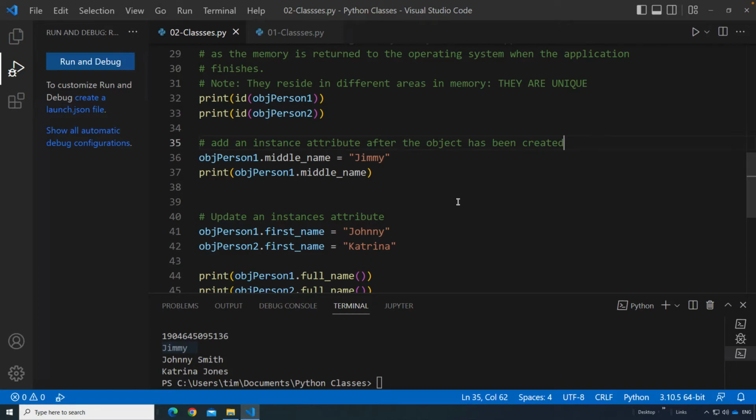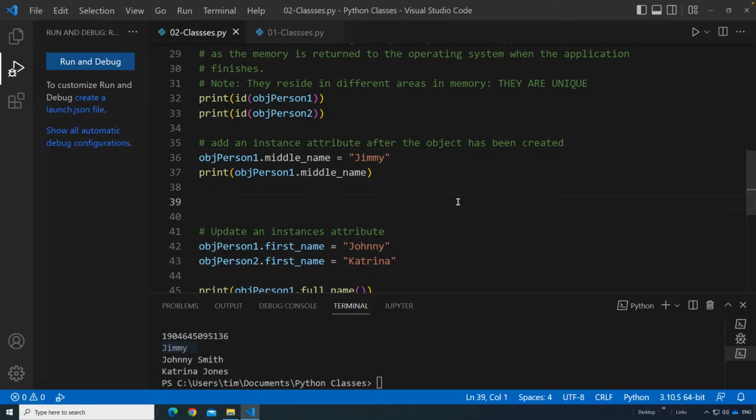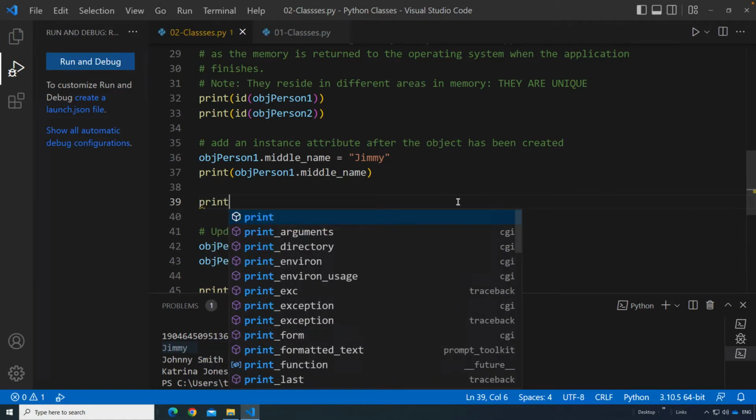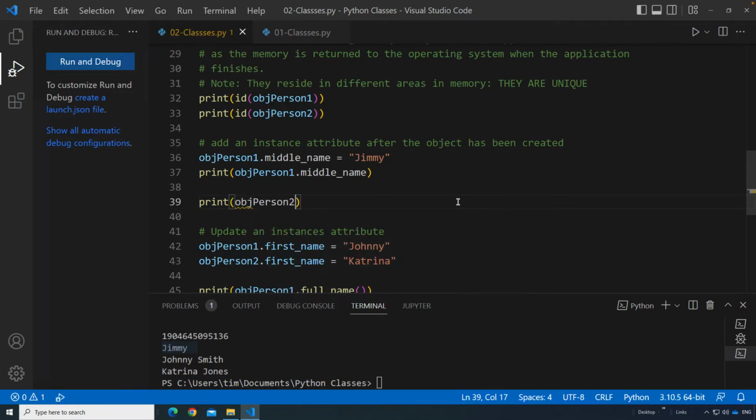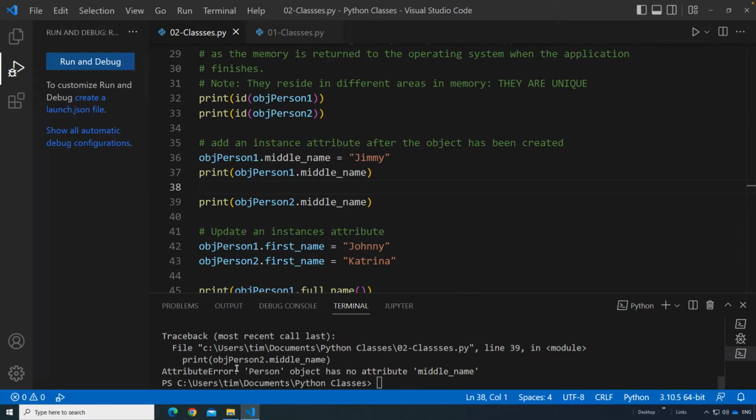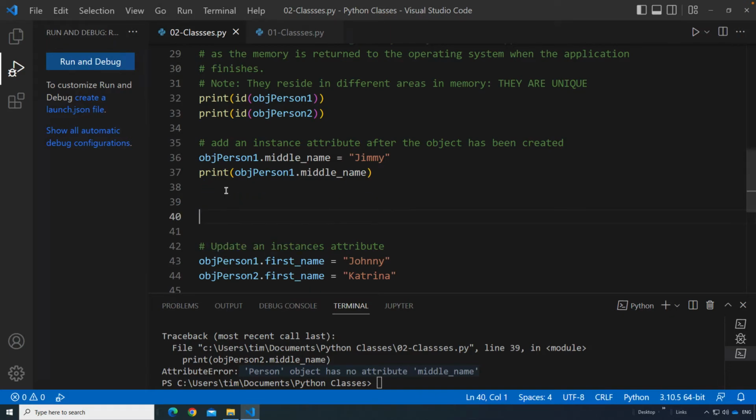We'll print obj person 2 dot middle name. Let's run this and see what happens. Oh, we get an error. That's because we did not add it to obj person 2. We added the attribute middle name to obj person 1.